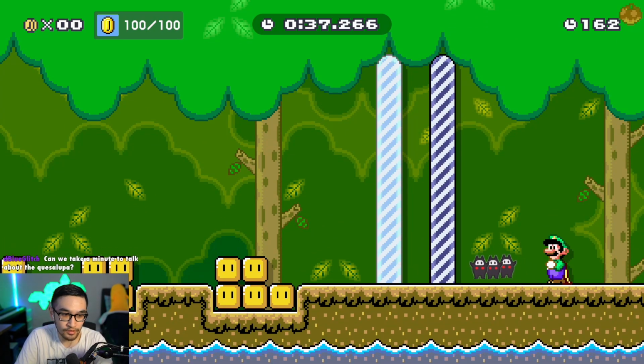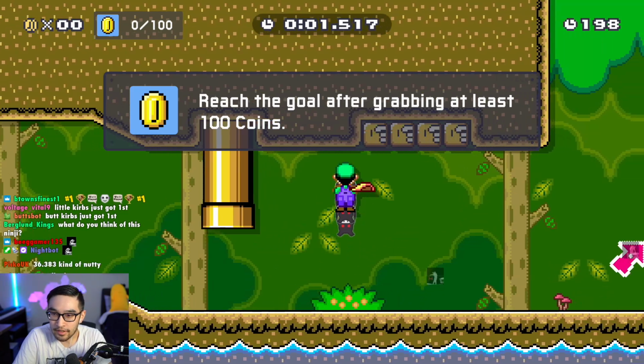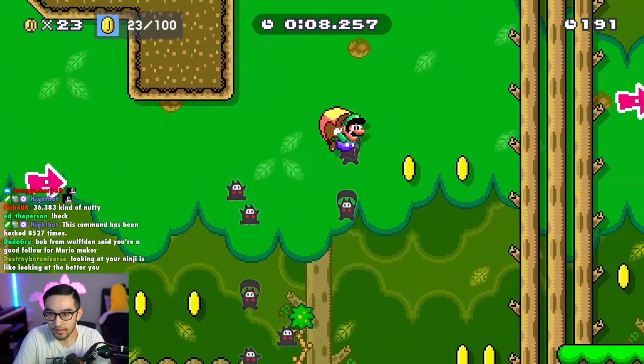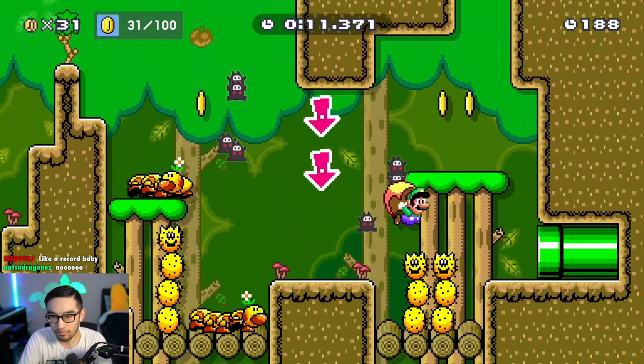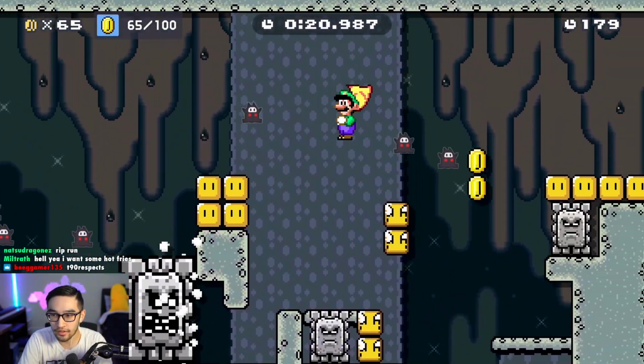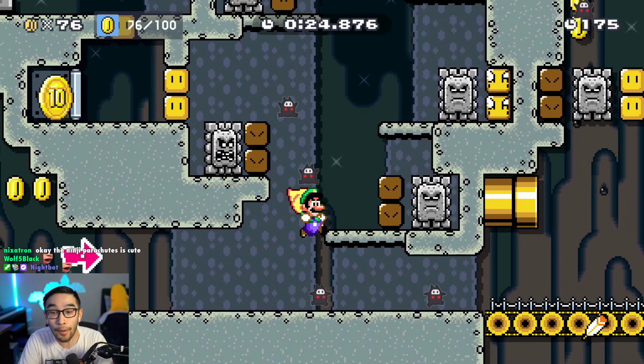I'm starting to get the ending, though. So, Curve's got a 36.38. Alright, that's the time to beat right here. We gotta take off like a second. This is fine. You know, we can do it. God dang it, I keep missing that one coin. How did I bonk on that? Excuse me? Oh my god. Oh my god, dude. Oh my god!